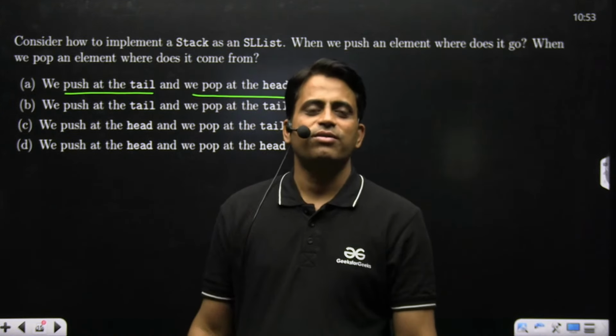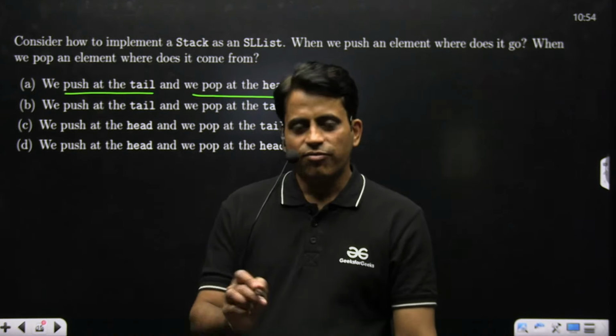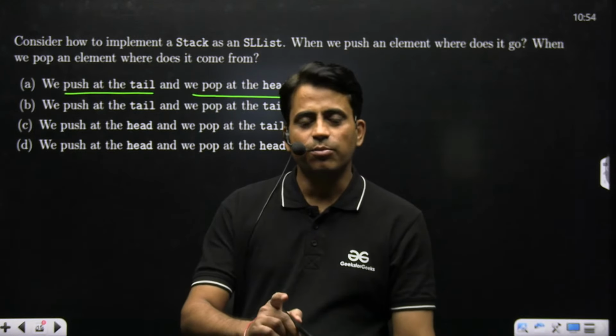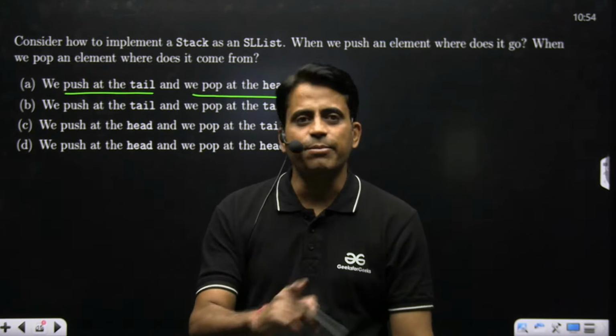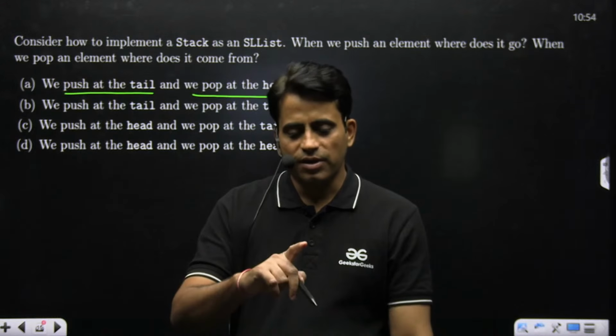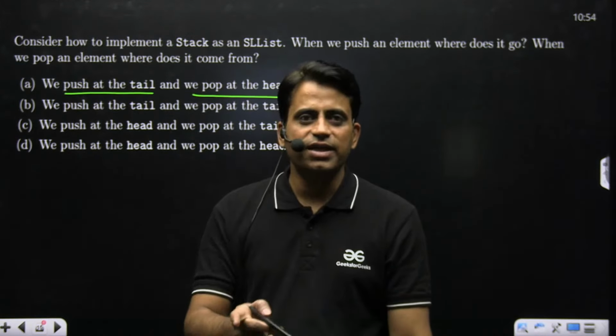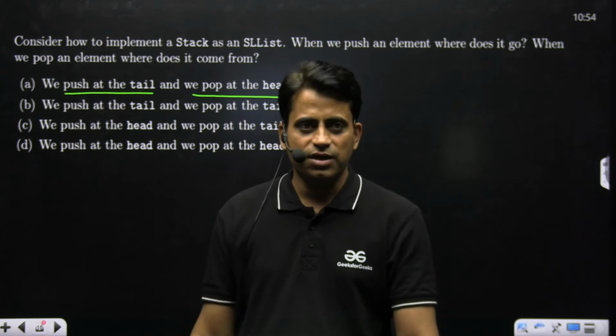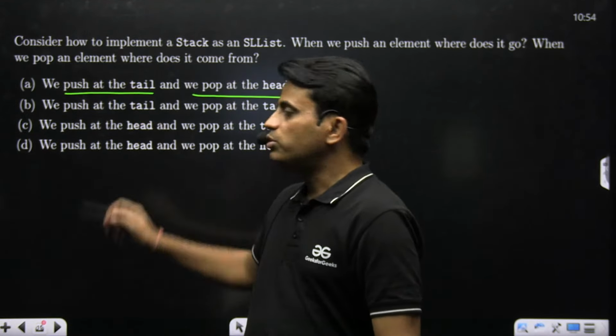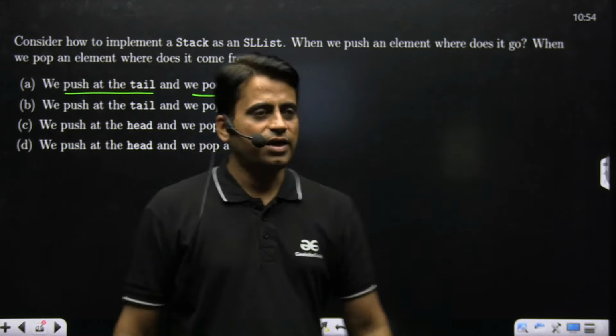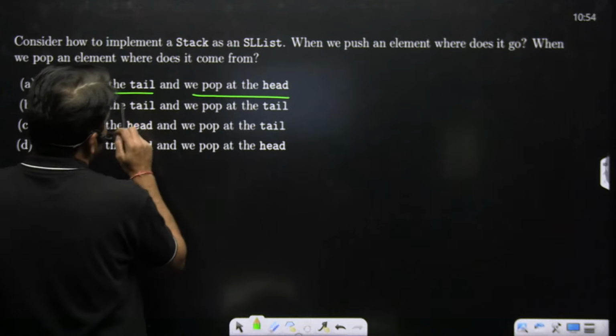Because this is not LIFO. For LIFO you have to implement push and pop operation both at the same end. If you are taking different ends, then this is not LIFO, student. Understood? So you have to take both at the same end. So this is saying, push at the tail and pop at the head.